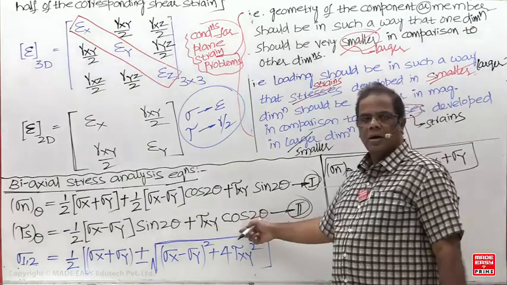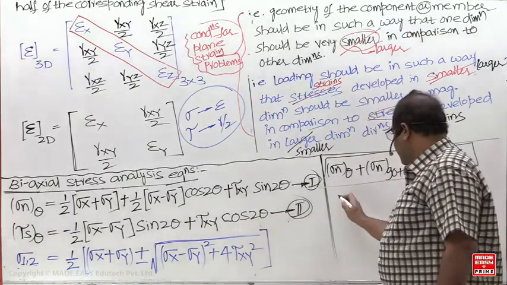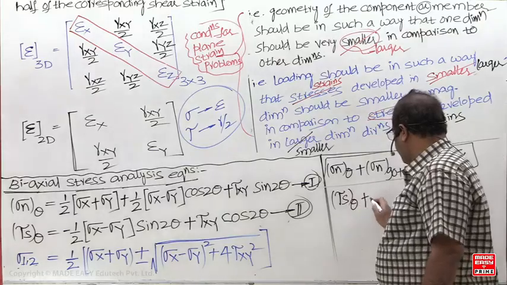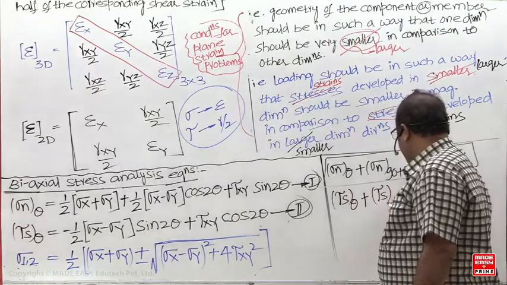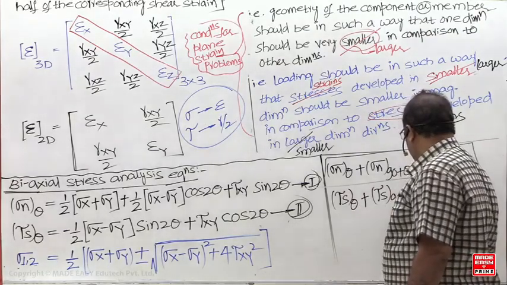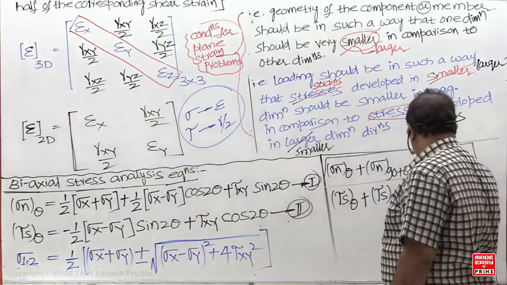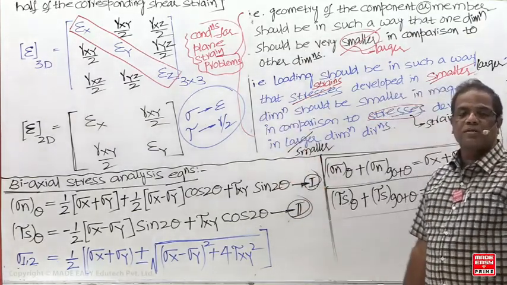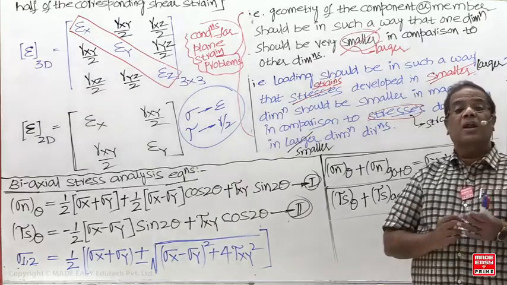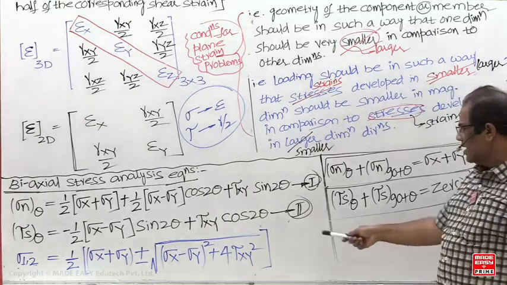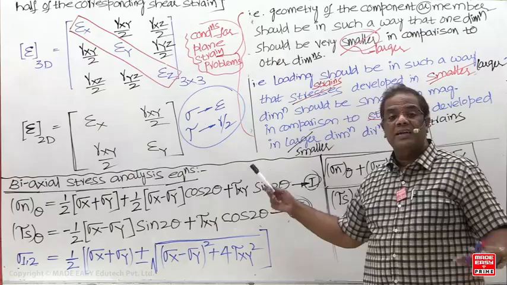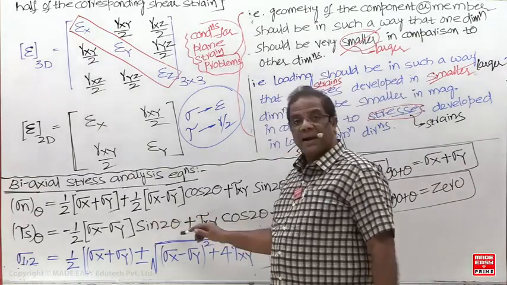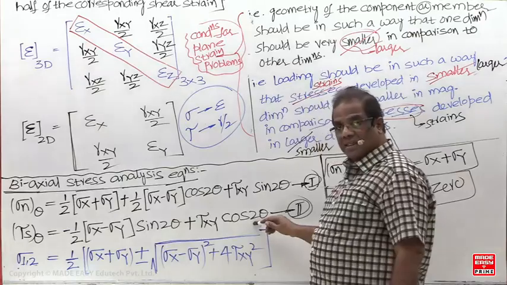Similarly, you wrote yesterday tau s at an angle of theta and tau s at an angle of 90 plus theta. Just now we already proved it also. Complementary shear stresses are equal and unlike. Once again, how did we get this relation? In this equation, substitute 90 plus theta. If we substitute 90 plus theta, this becomes minus sin 2 theta, and this becomes minus cos 2 theta.